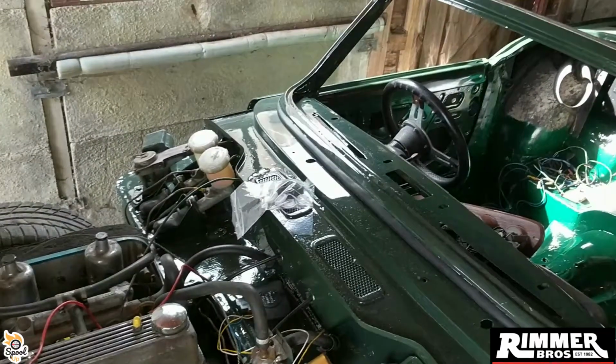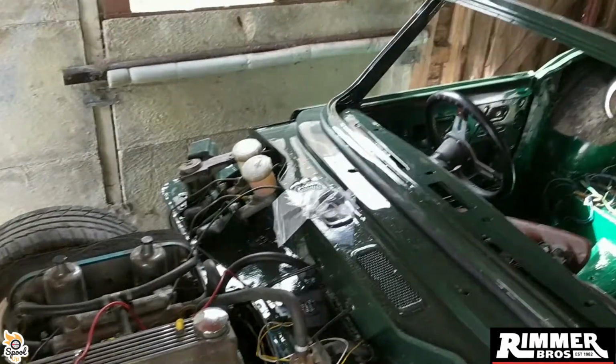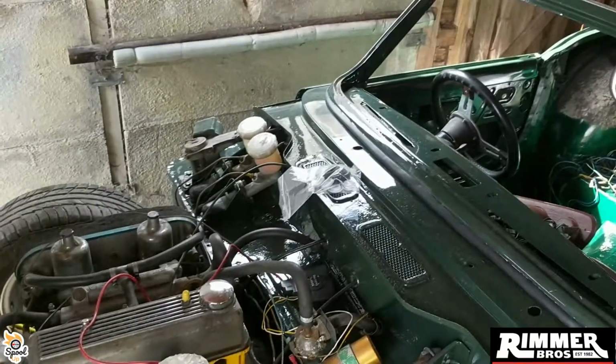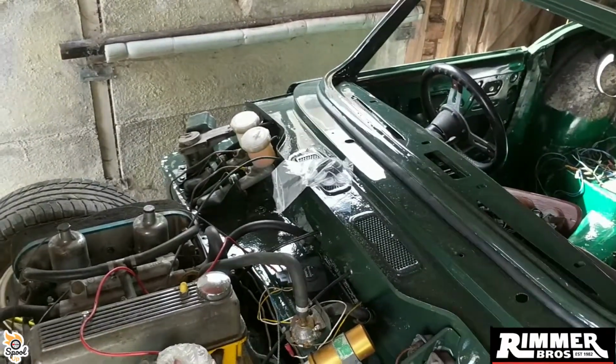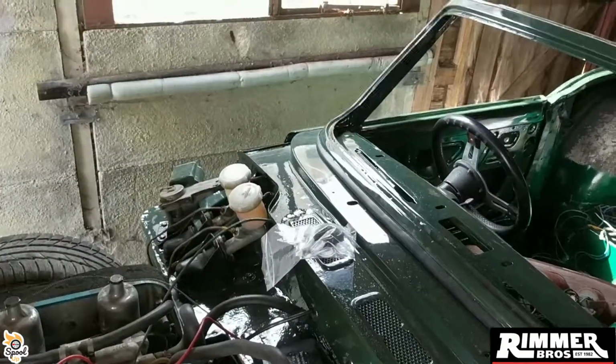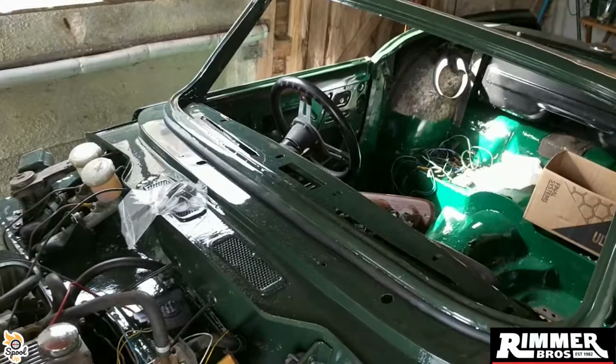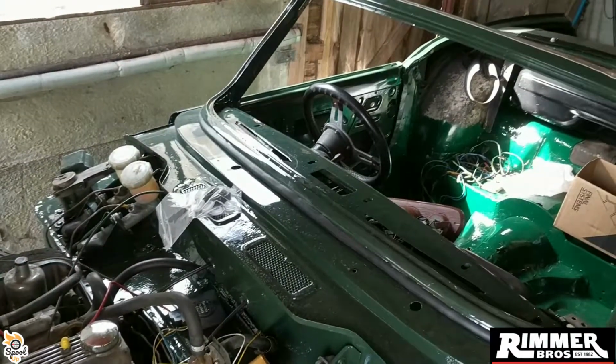So that again is another job I'd like to be done at a garage, because I'm not a big fan of brakes. I can build them all up myself, but the actual brake bleeding and things, I just get it everywhere. So I'm my own worst nightmare with this paint, never mind brake cleaner on it as well.